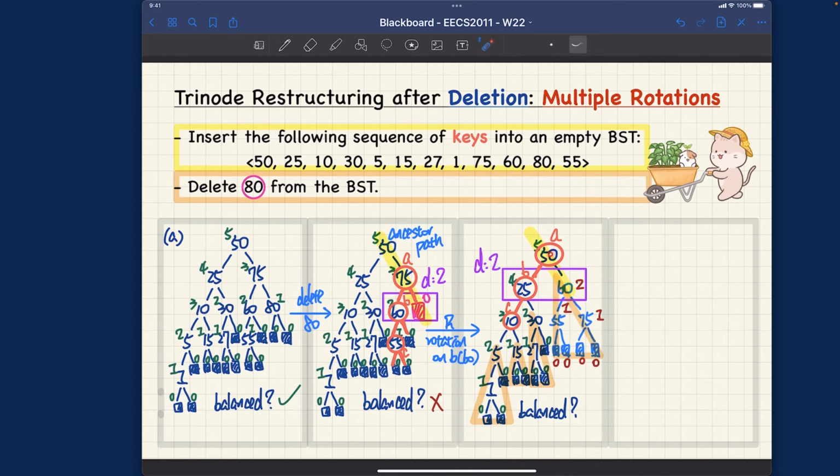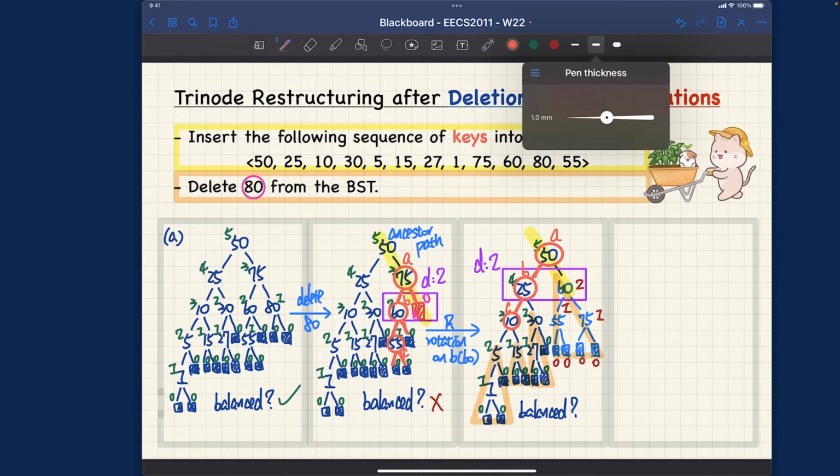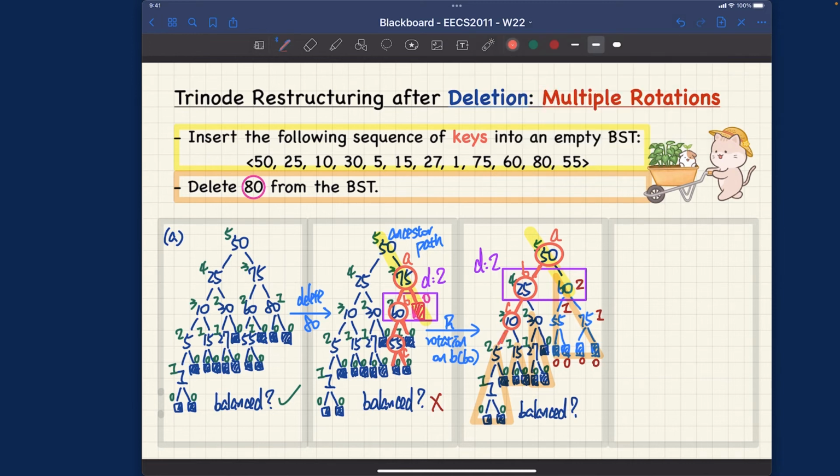So we got A, B, and C, and also we got one connection, and also one connection, and also one connection. You can definitely refer to the abstract diagram that we spoke about earlier, right? It's really consistent. We got A, B, and C, and over here we got T1, T2, T3, T4. And after the rotation, what do we expect to see?